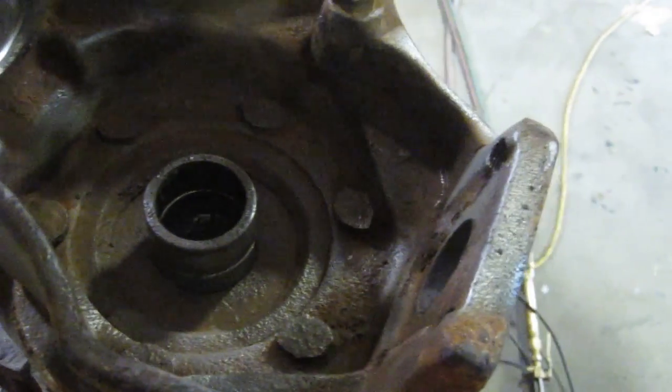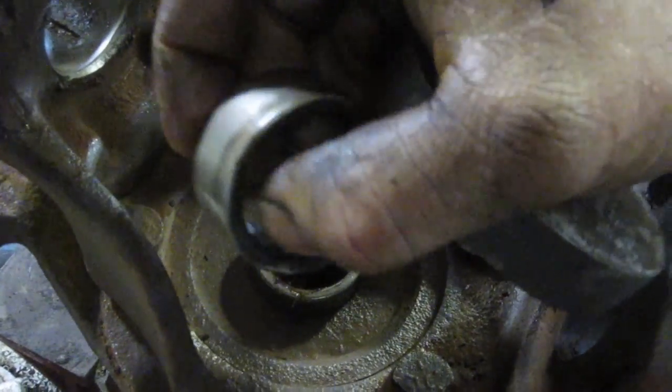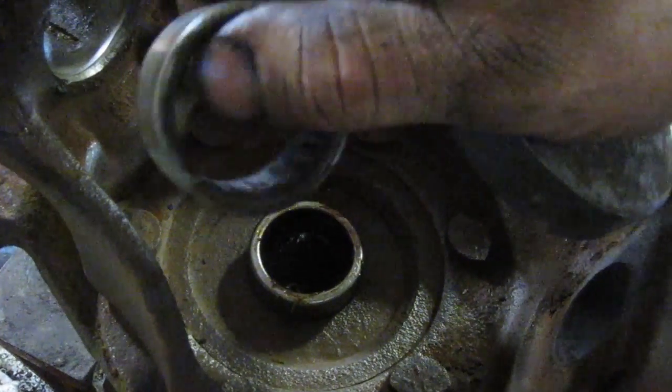Pop it in. You can use the old one again as a perfect guide to put it in, because you need to drop it 1/4 inch down below the surface to allow for the seal. And then just put a plate on top and use a press. Try not to use a hammer because you pinch the outsides of the housing, and then the rollers don't roll very good.